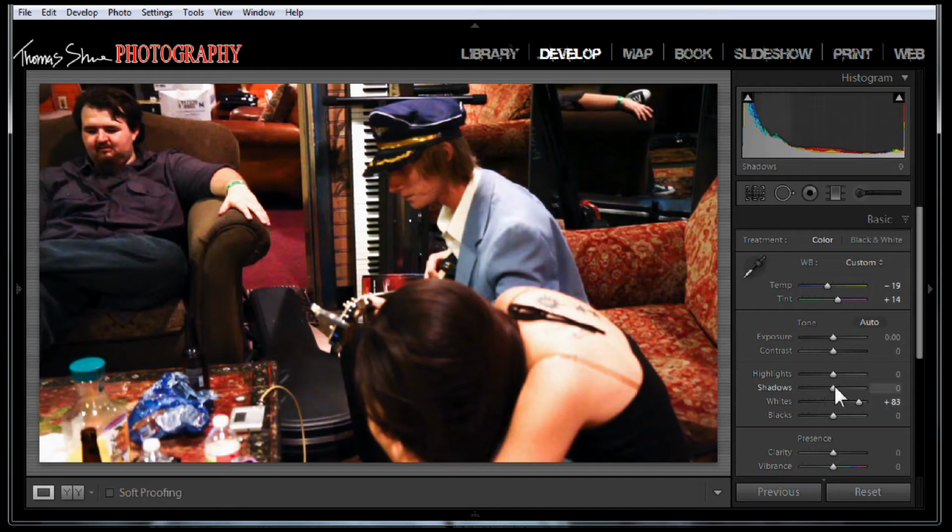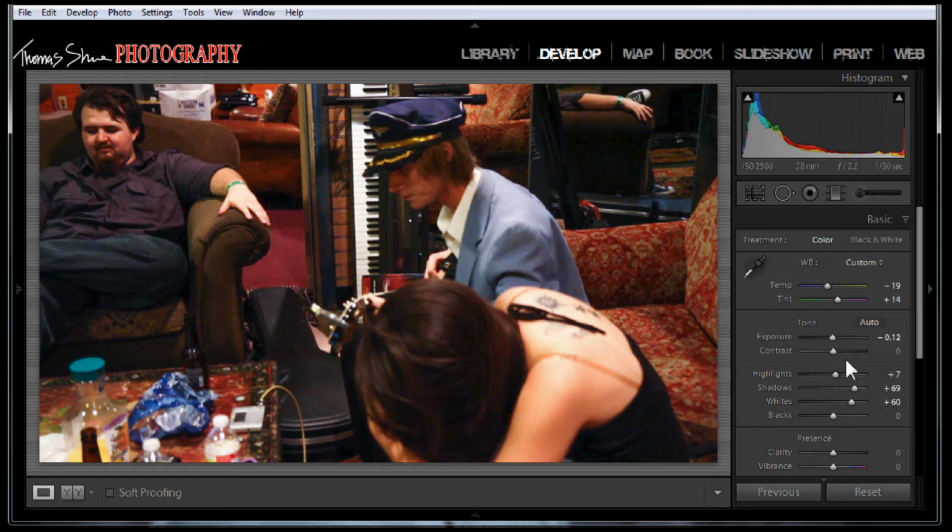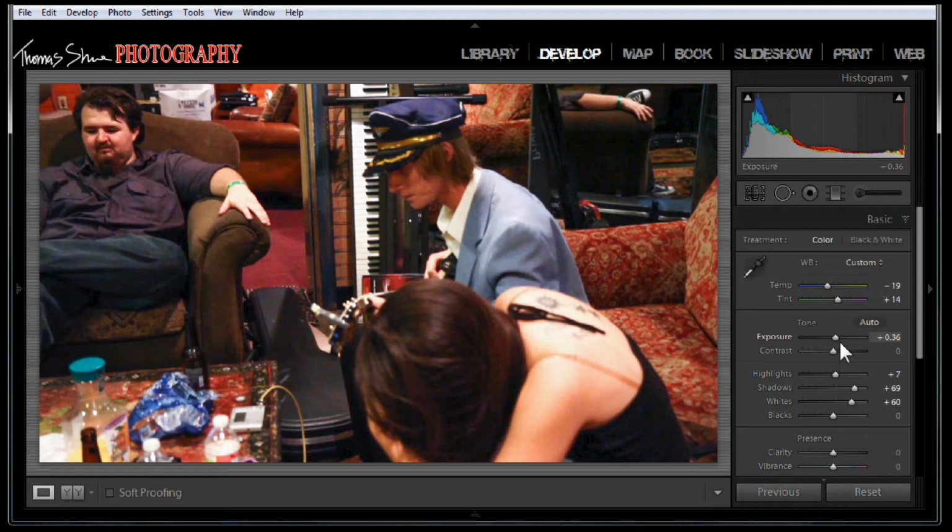Okay, I'm going to bring the shadows up a little bit. Open the shadows. And the highlights, I'm going to bring down just a hair. And maybe I'll take the exposure, maybe a little bit too hot on those whites, so I'll bring the exposure up just a little bit for the overall look of the image. That looks pretty good to me.